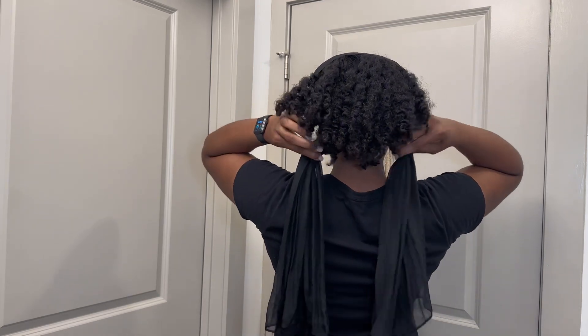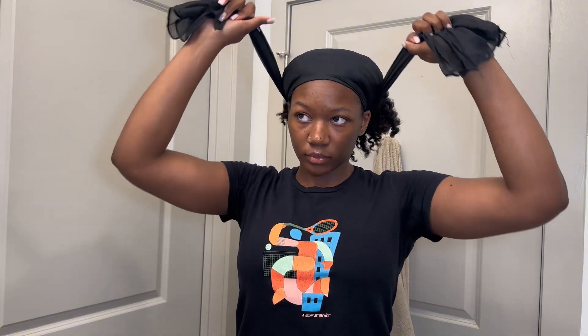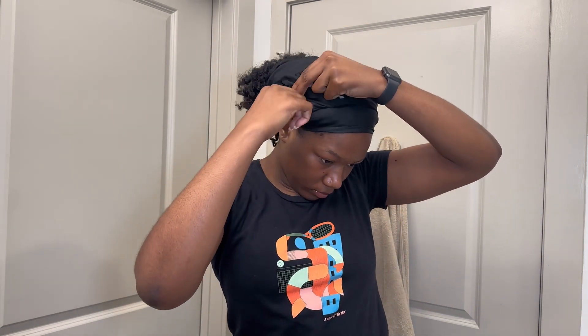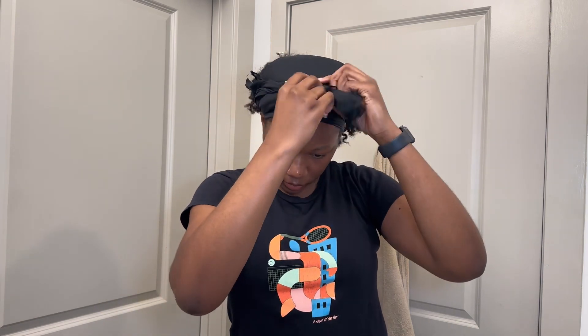You don't really need to make it super tight unless that's just your personal preference. I don't because I don't want a crease just in case, and I don't want my head to hurt. I want to let my hair breathe a little bit, and I also want it to puff up a little bit too. So that's just personal preference. No need to make this super tight. Now you're going to do one more knot on the top of your head, and you're going to tuck those last two pieces into the sides and try to make it blend in so it's not sticking out.